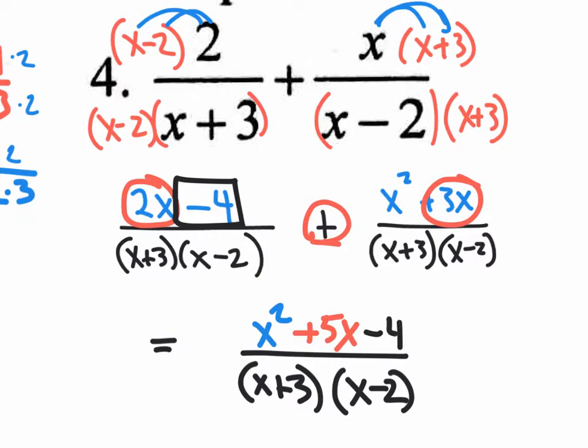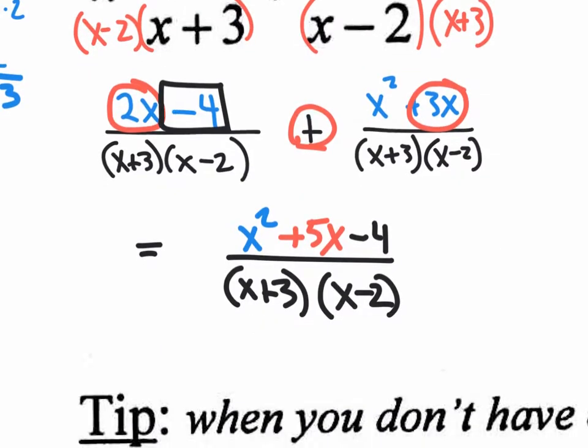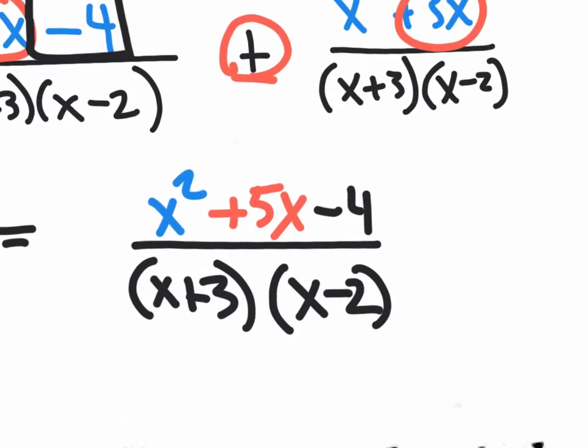All right. Now, what we're supposed to do here is attempt to factor the quadratic trinomial. So just a quick couple of seconds. What times what is negative 4 that if I add together is positive 5? It doesn't work, right? Negative 4 times 1, that'll combine together to give you negative 3, not positive 5. Or positive 4 times negative 1, that doesn't give you 5 either. So this top one's not factorable.